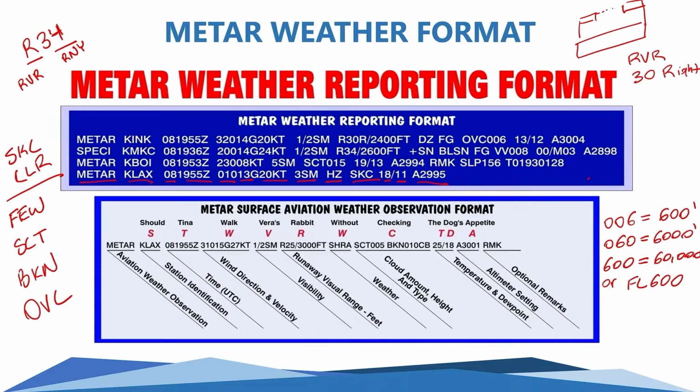And all of these are going to be based off of magnetic. If you see a wind direction that's written down on paper like this, or actually if it's verbal, it's going to be magnetic. And then most of the ones that are written down are going to be true. We'll look at those here in a second.